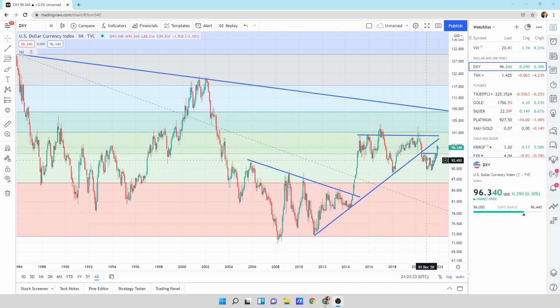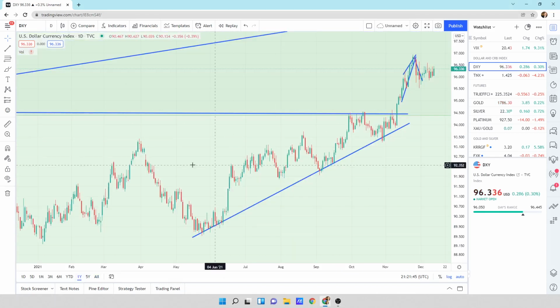So this is what I've got for the dollar here. We've got this trend line coming up here. Hit here, hit there. We broke down to the downside and we've been coming on up recently. We zoom on in. This is what that coming up period looks like. The dollar has been getting stronger. Sometimes, but not always, there's a loose correlation between the dollar and precious metals and commodities. The dollar strengthening against other currencies sometimes is perceived as strength in the dollar, so then commodities sometimes sell off.